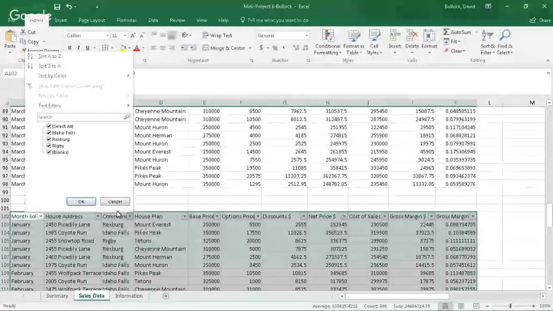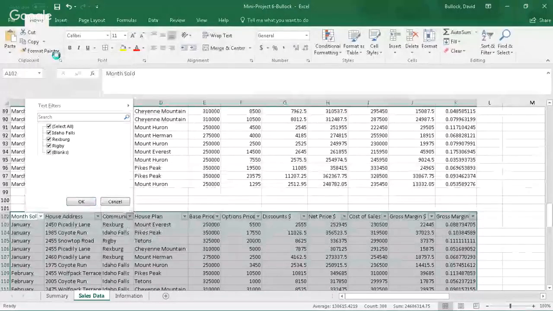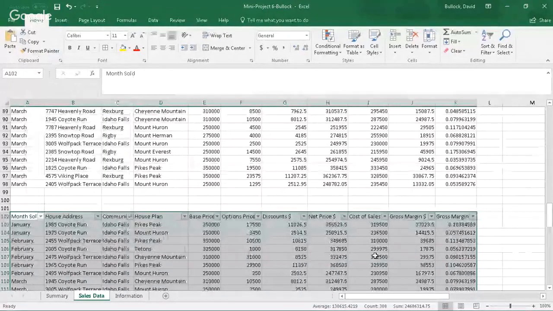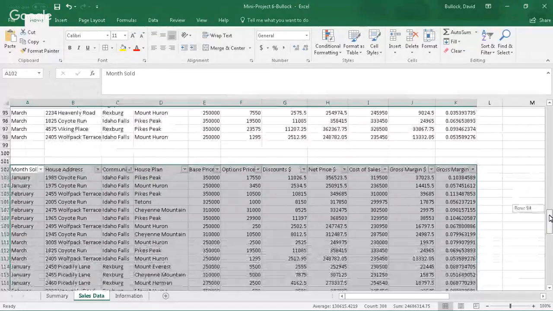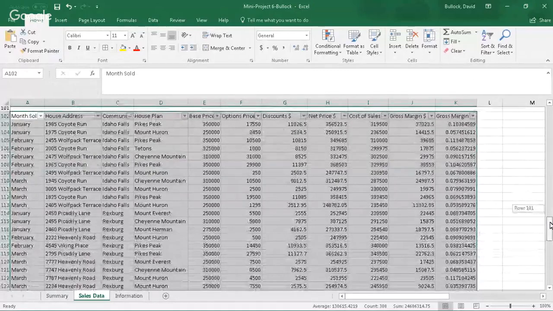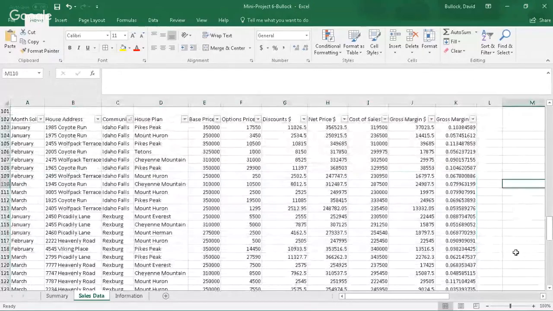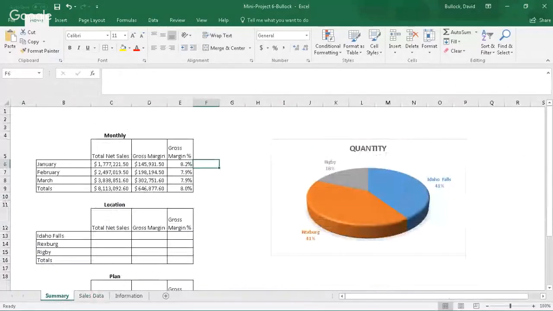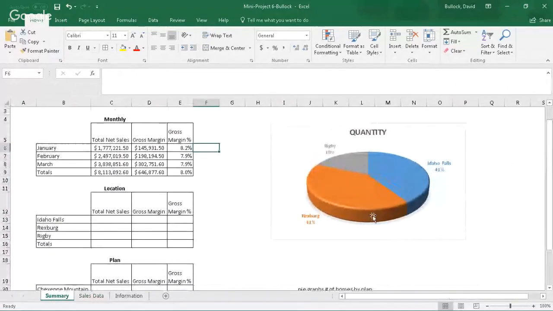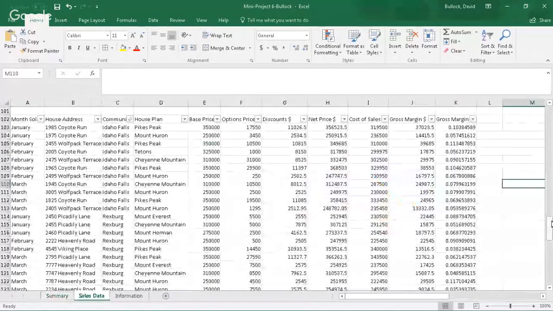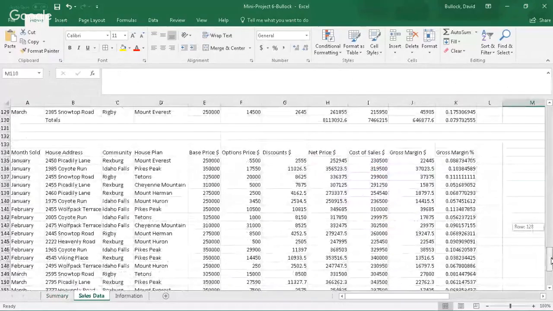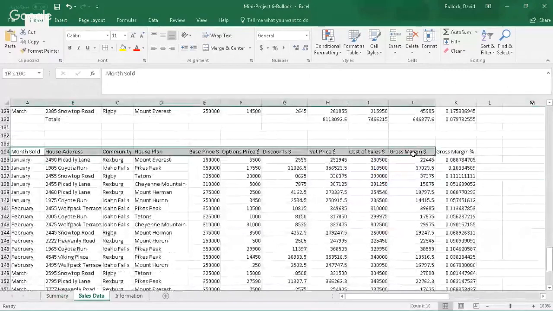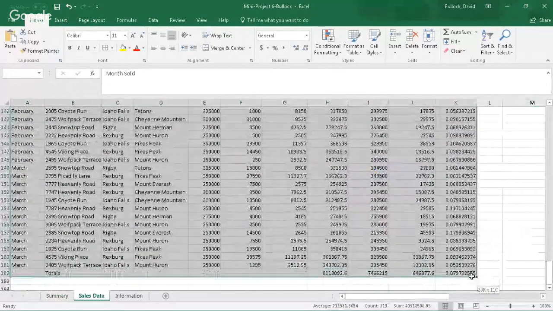So I'm going to filter by community alphabetically, I guess. So that at least puts it in order, and then I can break it up and take my data off of it, like I did the first one. Yep. And then on the last one, what was it supposed to be? It's supposed to be by the plan. The plan. So there's Plan 1, 2, 3. Sales by plan. So if I come down to my last copy here, do another filter, right?